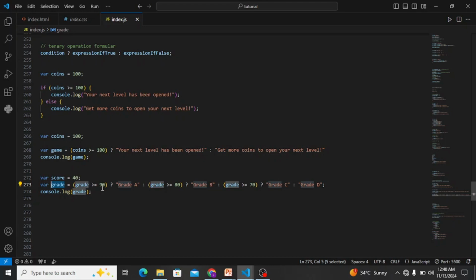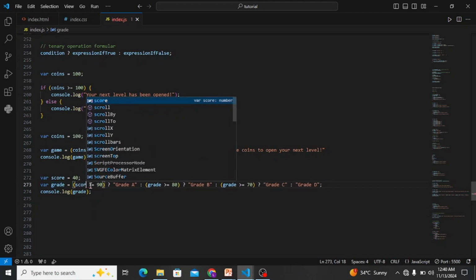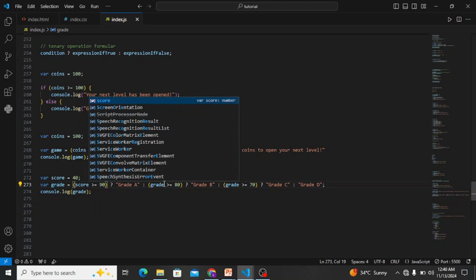Of which the first condition is that if the grade, let me change this to grade and not score. Okay, let me just do a score. I think I made a mistake. I'm supposed to put score here.